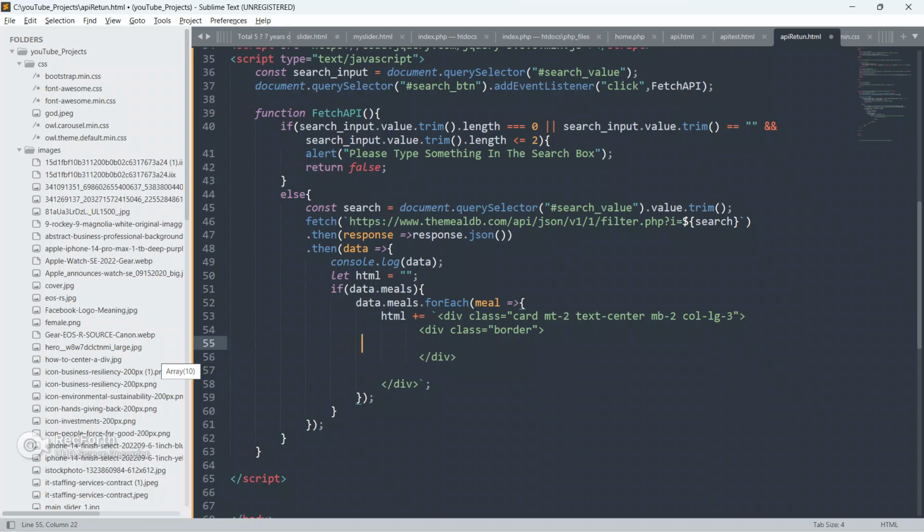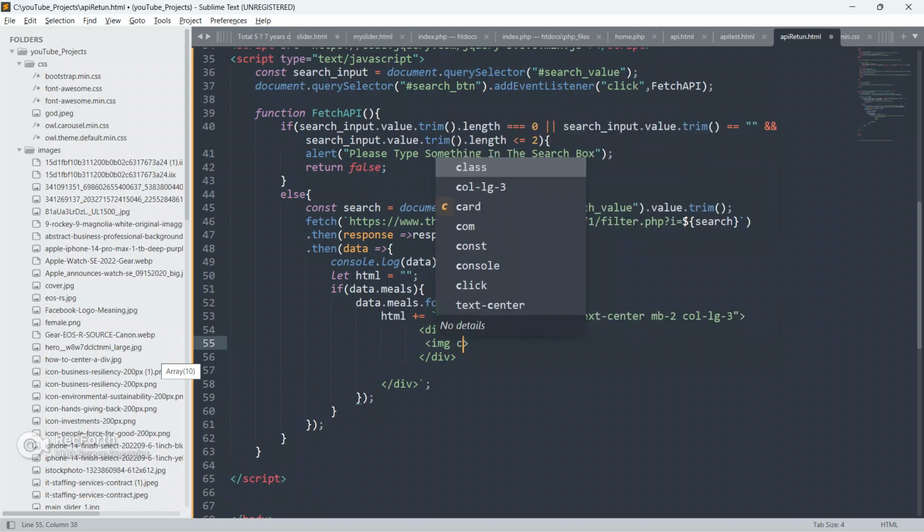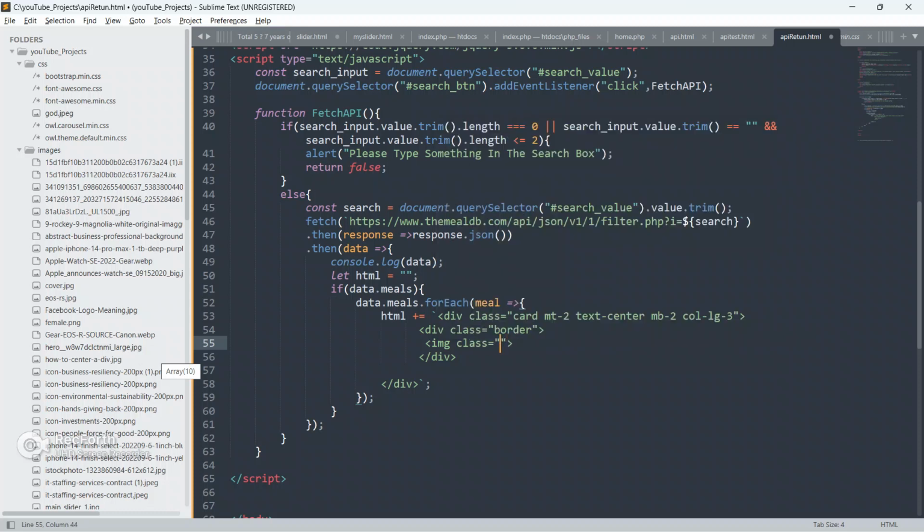Inside this div, create an img tag and give it a class of card-img-top. These are predefined Bootstrap classes, I'm not going to give custom classes, so you don't have to worry about anything.